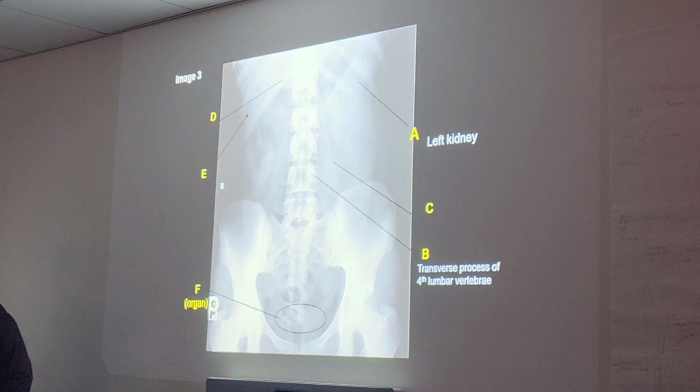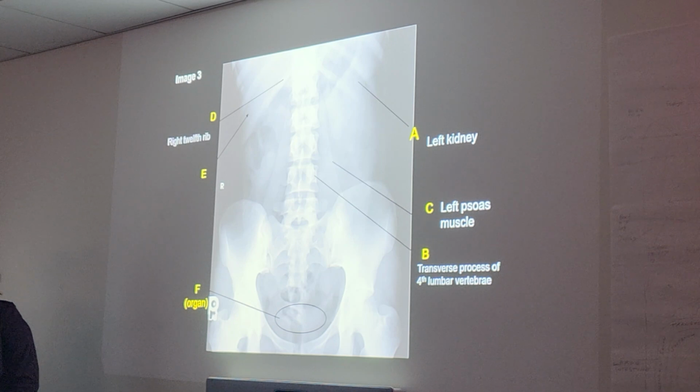So I must C. Go ahead. The left. So I muscle. D. D, it's the 12th rib. You only came with the real 12th rib, right? Right 12th rib. Right kidney. So E is pointing to an organ. Right kidney. Liver. Liver's on the right side. Listen, it's the shadow of the liver, barely seen, but we know that's what it is.